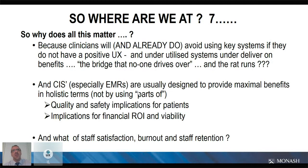It's a bit like spending a whole bunch of money on a bridge and then because of queues on it or a toll or whatever, people don't end up using it and the whole intention was gone. And also because clinical information systems, which I use as a broad term beyond the monolithic or big EMR systems, are designed to provide maximal benefits if you use the whole thing, especially EMRs. So there are fundamental interrelationships between different work roles in the system between nurses and doctors and pharmacists. And if certain people avoid using the system or take shortcuts or have others use the system as their proxy, that's got potentially lots of ripple effects.